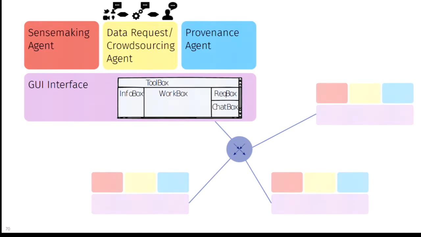They are also doing things with crowdsourcing and provenance. We are not going there today, but more than happy to have a chat if you want after. And the other bit that we're not going to go into today is that it was collaborative. So you can actually have these analyses moving on different screens, on different computers, on different networks, with what we call an information firewall, because working with the militaries, they had to enforce some rules of what to share and with whom to share. Once again, we will not go there today.